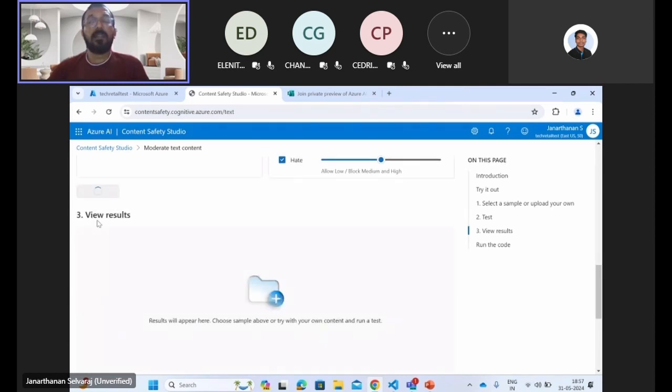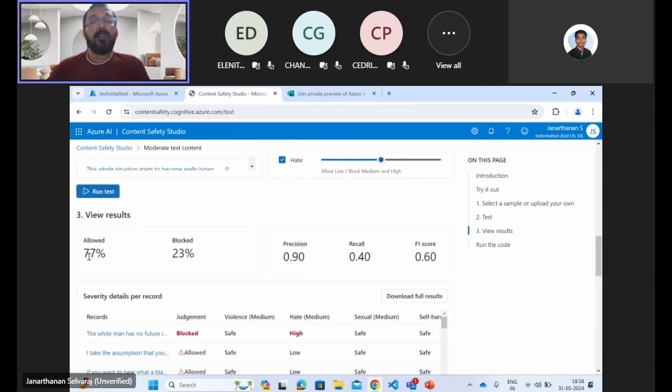Look at the result in the view result section. It will take a minute because it's a file. 77% of content has been allowed and 23% of content has been blocked.